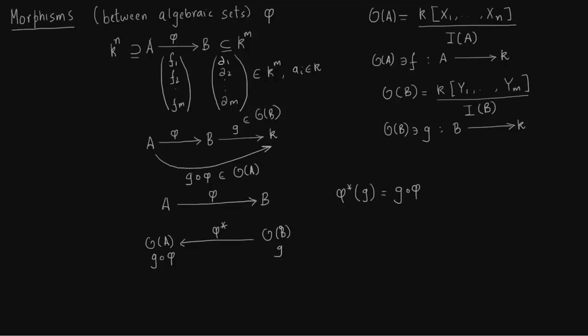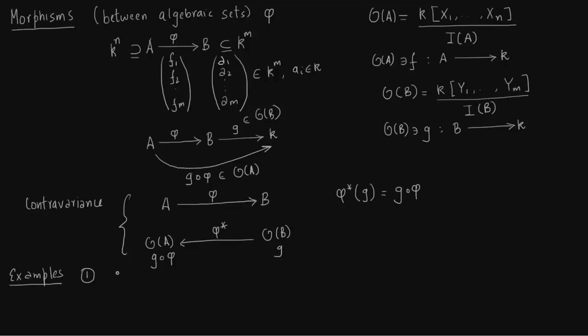Notice the contravariance. We had a morphism given from algebraic set A to B, and corresponding to that morphism we have constructed a ring map from O(B) to O(A). But obviously given any map g in O(B), you carry it to g composed with phi in O of A. So notice contravariance means the arrows are going in opposite directions. So you have constructed the first bridge: algebraic sets A to B and correspondingly ring maps in the opposite direction.